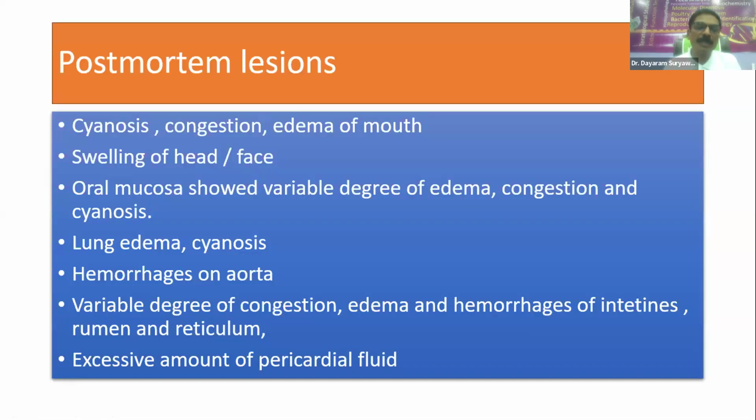After clinical signs, we can see the postmortem lesions. That is the most important factor, because clinical signs may be confusing for us, and whenever deaths are there, we should go for postmortem examination. It is a very important tool for the diagnosis of Bluetongue at the field level, because some pathognomonic lesions are present only in case of Bluetongue. So that's why we should go for the postmortem.